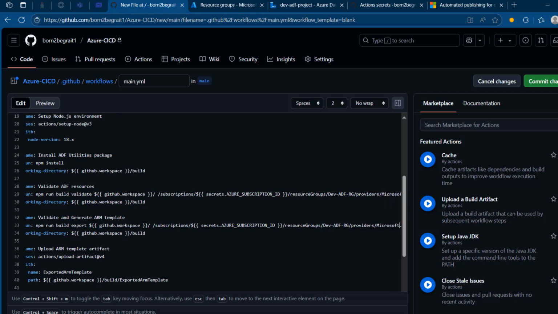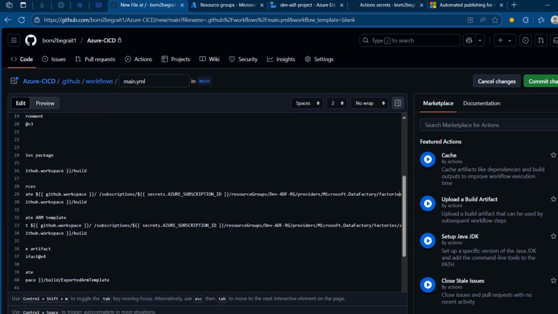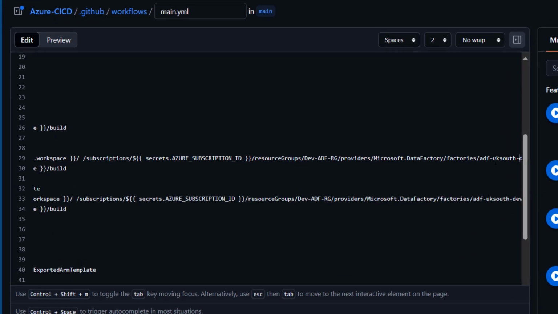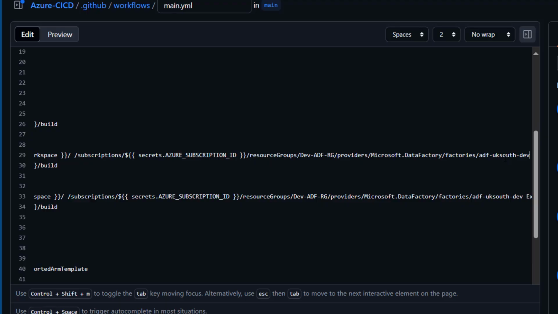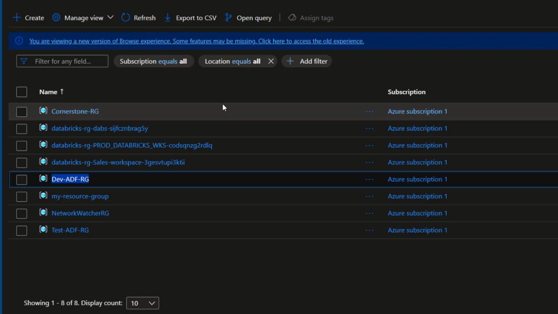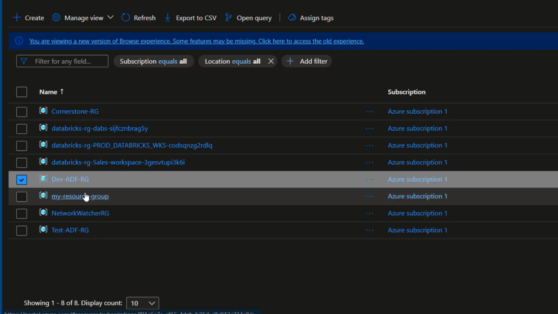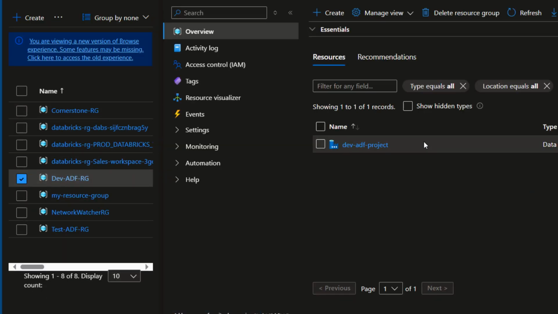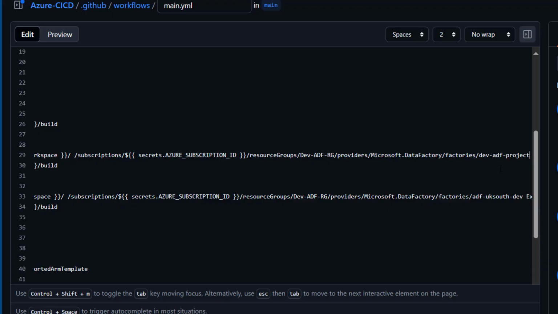And then when you scroll to the right, let me just do this one first. So we also need to provide the name of our dev ADF. So carefully, I'm going to just get rid of this placeholder. All right, and I can go back here, go right into the resource group, and then I can copy this name of the ADF, and I'm going to carefully paste it, and then I can do the same thing around here. Get rid of this carefully. You can see I just pasted it.